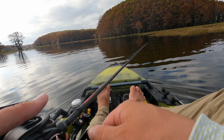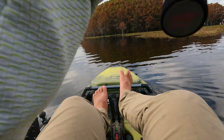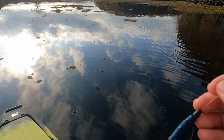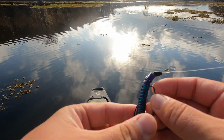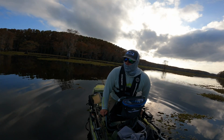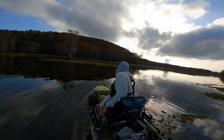It's all hydrilla in here. I'm swimming a worm over it. I'm sure a chatterbait or something could get these fish to eat too. Dang, guys, swimming a worm. That's what they want right now. GoPro in the back died, but I don't want to stop casting. This swimming worm bite is so sick. There's so much good hydrilla here. Oh, this is fun.